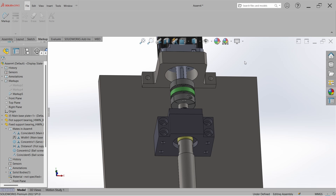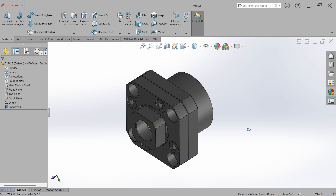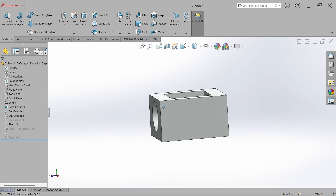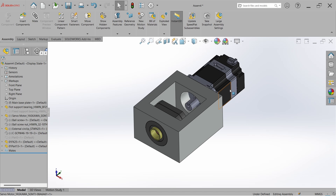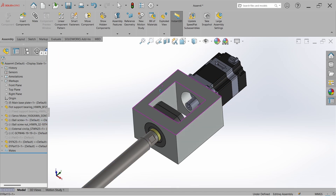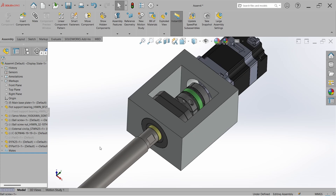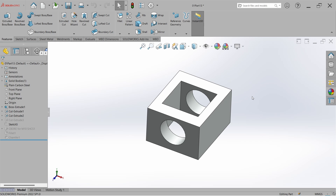So let's talk about the second option. In the second option, we replace the foot mounting bearing block with a flange mounting bearing block. In that case, we design a block, not a plate. We make a cut for the coupling assembly, then make through-holes on both sides — on one side we assemble the flange type fixed bearing block, and on the other side we assemble the motor with the ball screw and coupling. The benefit is we can easily maintain the alignment between the ball screw shaft and the motor shaft with only a single block, and maintaining close tolerance is much easier since we can machine both holes in one setup.